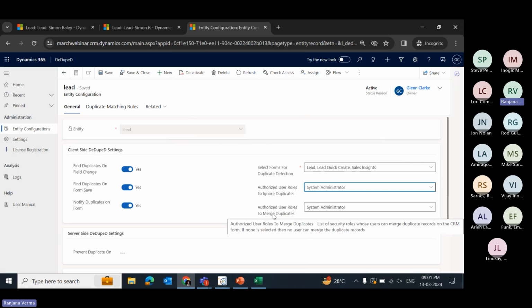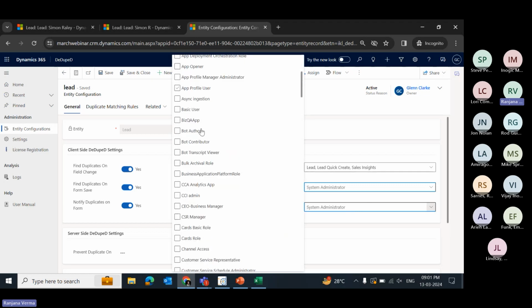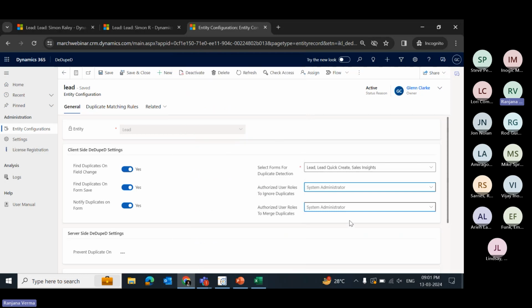Same goes with merging as well. In case you don't want everyone in your system to merge things, and you want only some of the people to merge, you can use this option, wherein you can select your sales managers, system admins, and other roles. All the roles are listed over here.